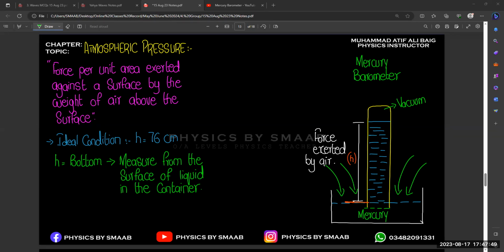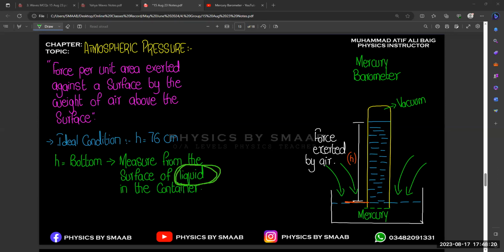Sir, if we have a question on writing how to do this, do we say liquid or mercury? We are using mercury, and they never ask about the liquid, right? Because this topic is very short, in the answer we use the term mercury. Yes, we are using mercury, and you already know the reason: if we use water, some drops of water will stick to the wall, so that will change the height.